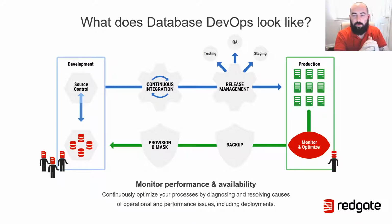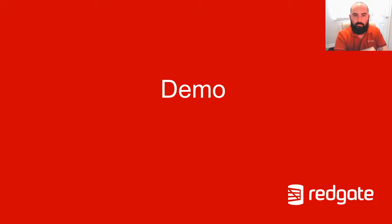The final piece is essentially identifying how we can see what's going on in the production environment and take that into our CI and CD processes to ensure that we're continuously delivering value on top of that. A big facet of DevOps is bringing operations and development close together, of course, that clues in the name, right? One aspect of that is giving development teams more jurisdiction, more authority, more responsibility around maintaining uptime of the application downstream. But how can they do that if they don't know exactly what's going on in the production environment? So I'm going to show you how we can unlock that as well. All right, that's enough talking. Let's have a look at the demo.